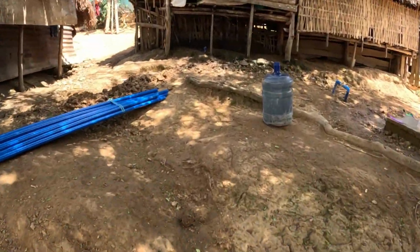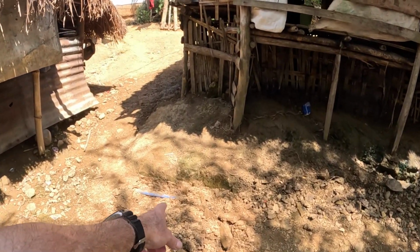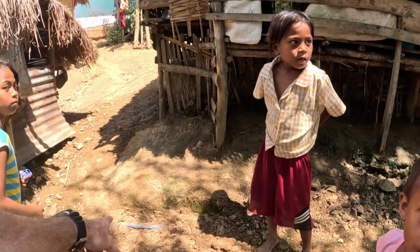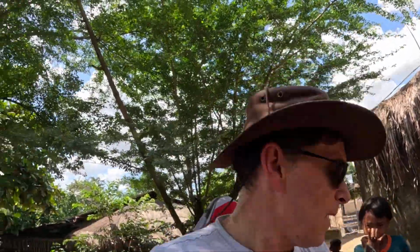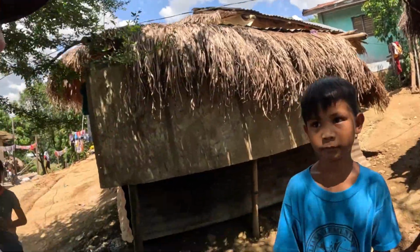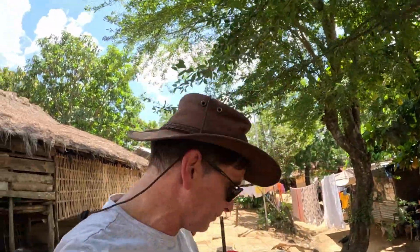It's going to hook up to the main supply here, where we probably need a tee. Did we buy a tee? Yes, sir. Jamel says we've got a tee. We did forget a couple of other things, but they're minor things, so it's all good. The kids just absolutely surround me, fascinated with what I'm doing. I suppose it's something different that they're not used to. Okay, we're going to connect it up to the main pipe there, and that runs down to our next water station. All right, hopefully we'll get 2 done today.